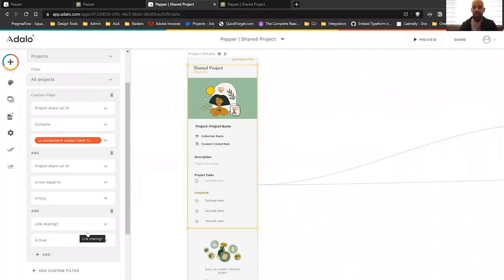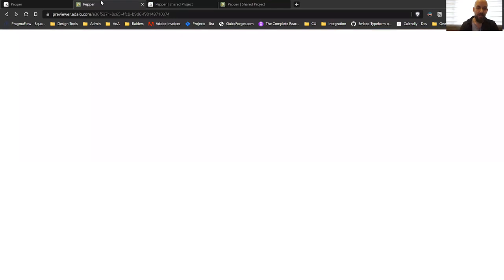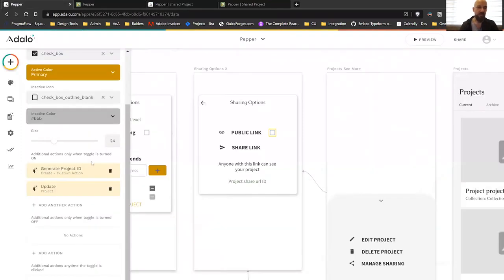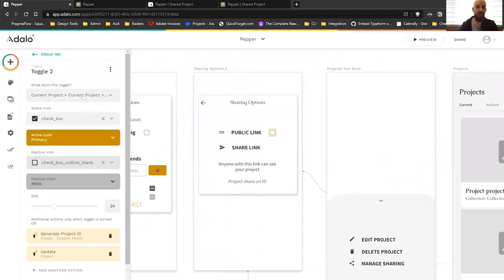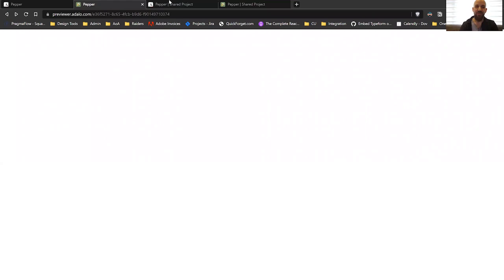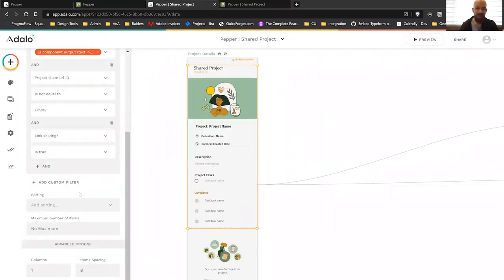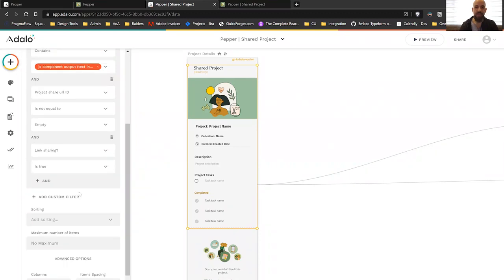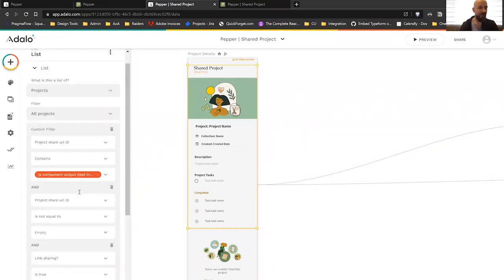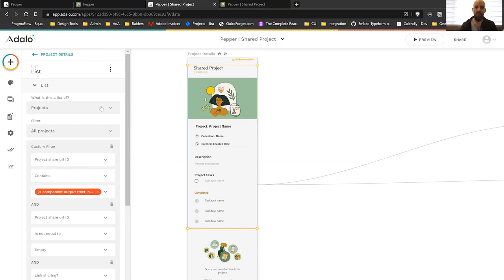And then the other is link sharing is true. So there actually is a property that gets toggled. And I showed you that. That was the main property over here when we click this box. So that's what we're toggling, is link sharing. So I put in a second security in there just to make sure that we don't accidentally share data that we're not meant to. A little bit of extra security, usually not bad. So that's really it. Pretty straightforward, I believe.